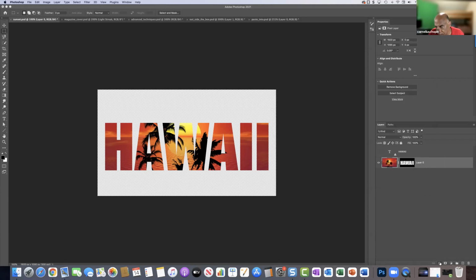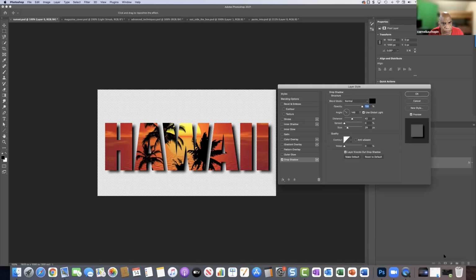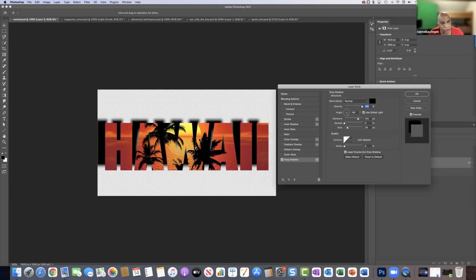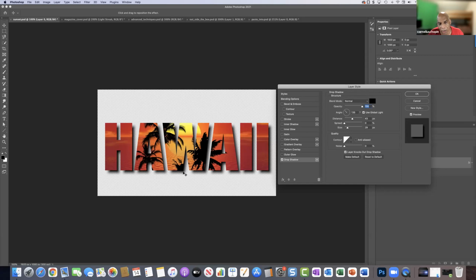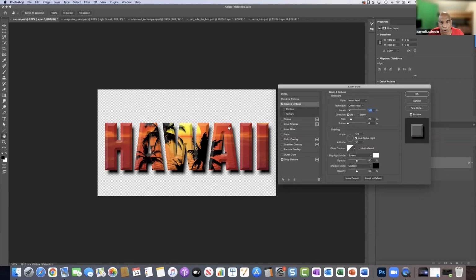Another way is you can select it from the list down at the bottom here and select whatever layer style that you want. In this case, let's say a drop shadow. A lot of people like to adjust the drop shadows from within the dialog box. I prefer just to go on the canvas and you can pull that drop shadow wherever you want, just by dragging it on the canvas itself, which I think is cool. Okay, and then we're going to add a bevel. So if I click on Bevel and Emboss, notice it gave me a bevel and emboss, and you can change that to whatever. I like the chisel hard bevel. You can change it to whatever you want.